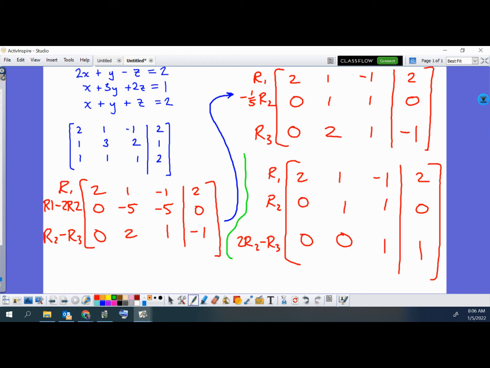And that is right here where I did row 2 and row 3 together to get the 0 here, right? It's really important at this step when you're trying to get this 0 that you do row 2 and row 3 together now. You do not want to use row 1 at this point. Why?